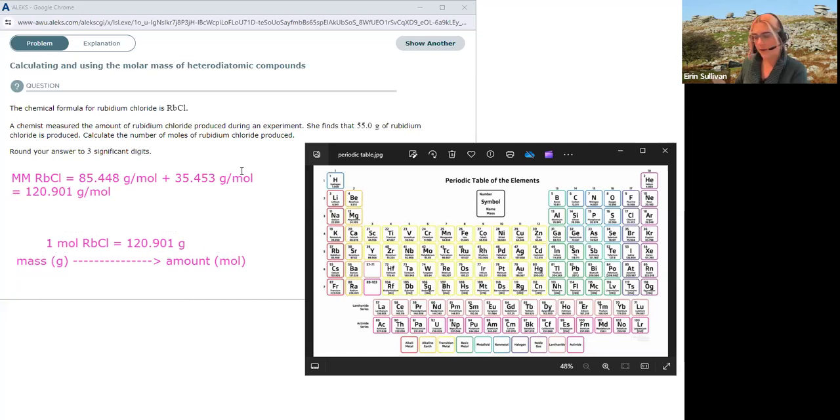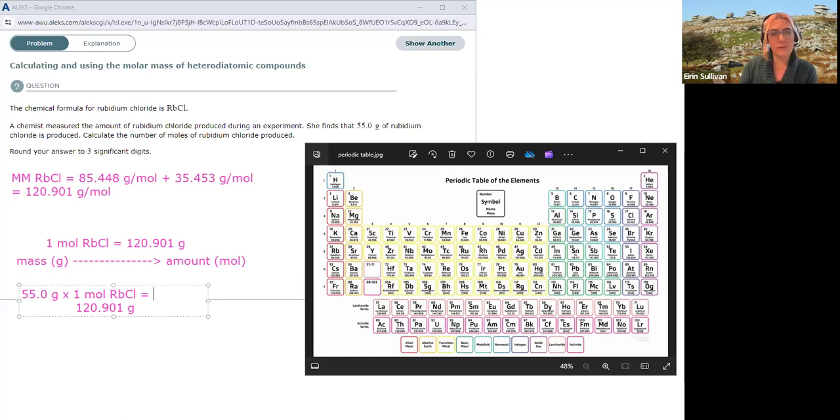So in this question, we are given 55 grams of rubidium chloride. It is the grams that I'm going to want to cancel out. So where I've written my arrow in my plan is where I'm going to put my unit conversion factor, which will be 120.901 grams, which stays with the grams, and then the 1 mole of rubidium chloride stays together. So my mass in grams is going to cancel out. Essentially what I'm doing is 55 divided by 120.901.